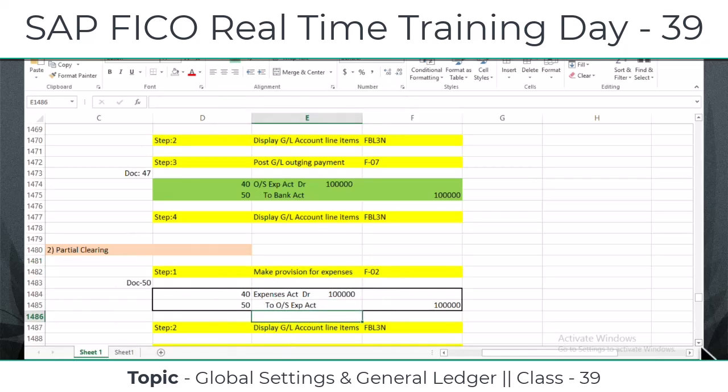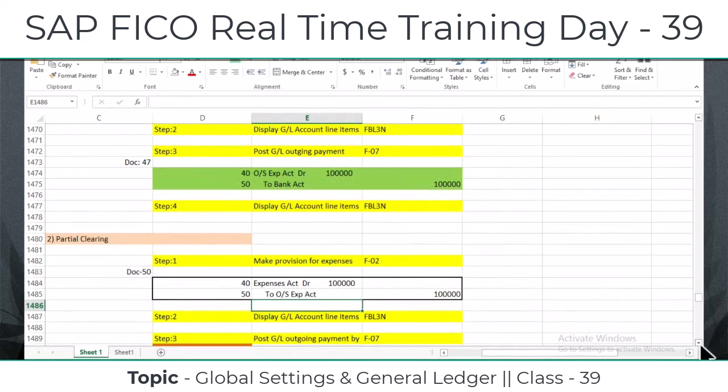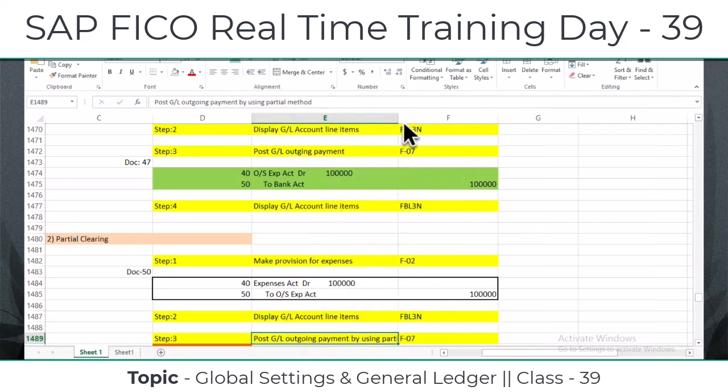Next step, I am going to post a GL outgoing payment. Then I am going to make some payment by the partial method.